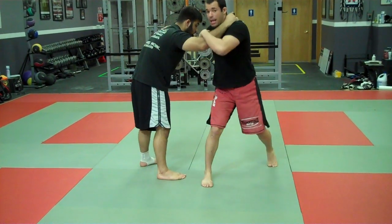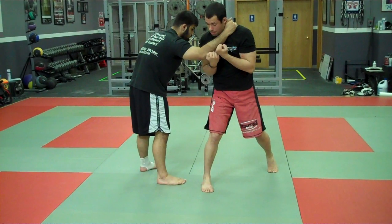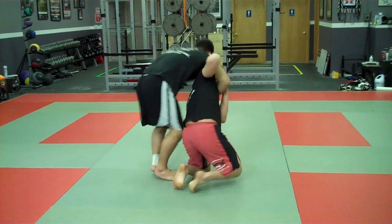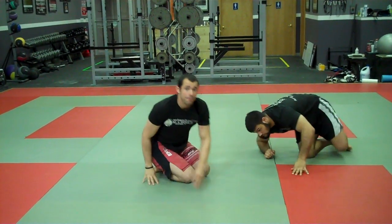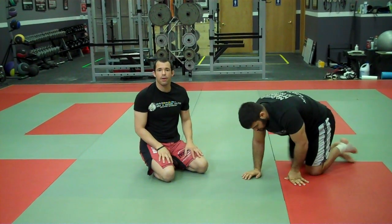So you're here, big step. Now this arm comes through. I'm going to clamp both together here. I'm going to drop to my knees, execute a knee drop, and roll over. So a little bit different throw there. That's the basic arm throw, judo and Greco-Roman variations.